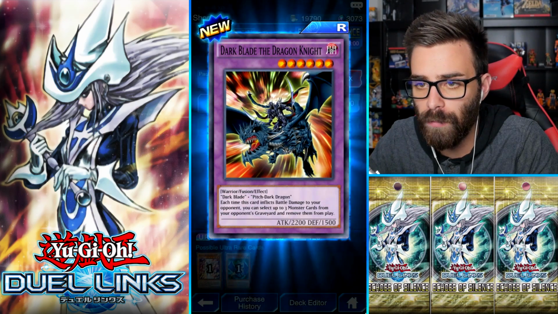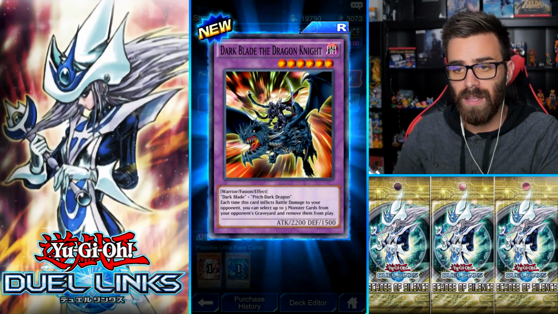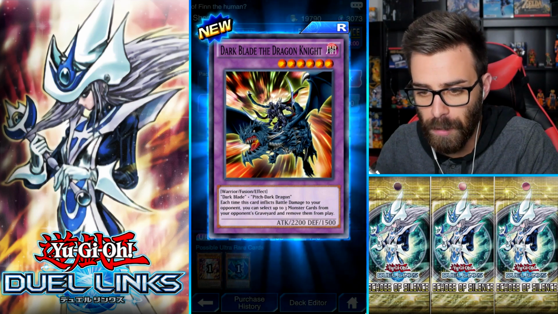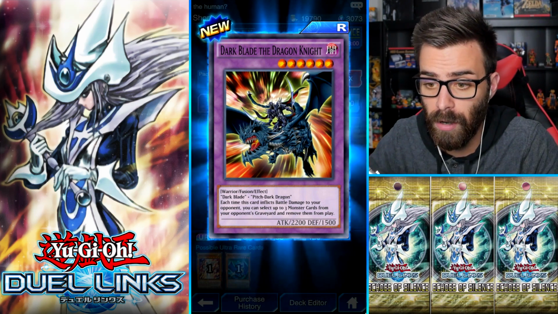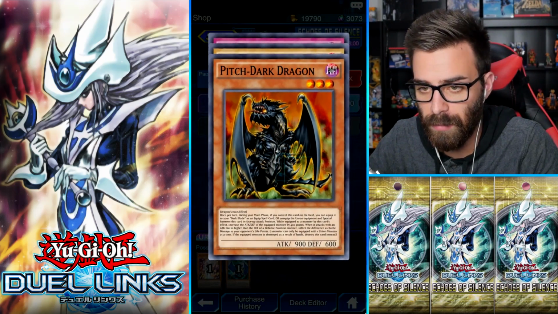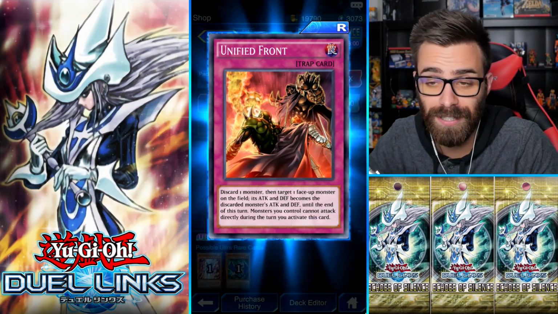Dark Blade, Massive Morph, and Dark Blade the Dragon Knight. Fusion between Dark Blade and Pitch Dark Dragon. Each time this card inflicts battle damage to your opponent, you can select up to 3 monster cards from your graveyard, your opponent's graveyard, and banish them. I don't really see the point. Don't really see the point. Pitch Dark Dragon, Dark Blade. I just got those 2 back to back.